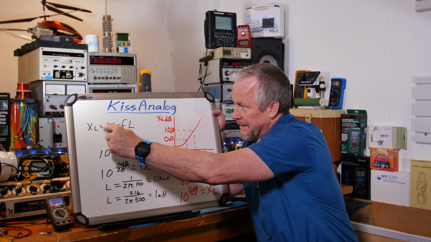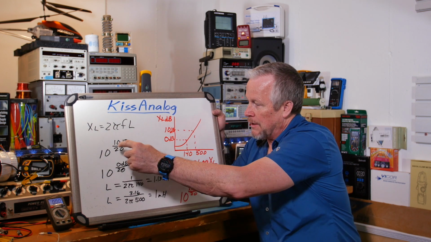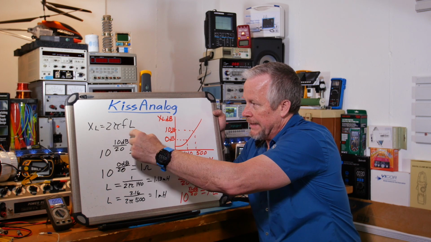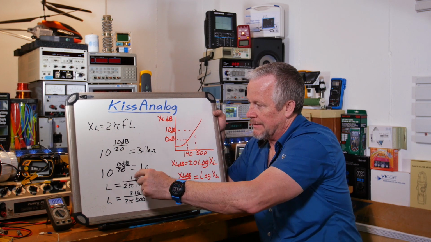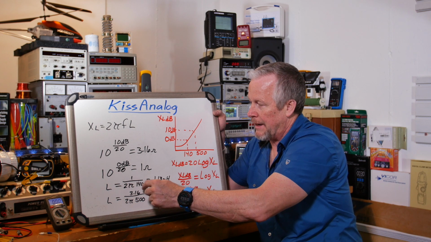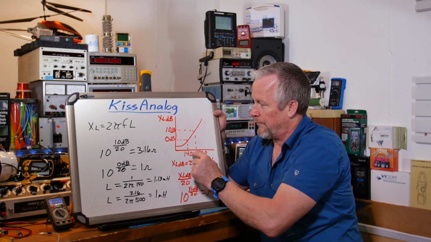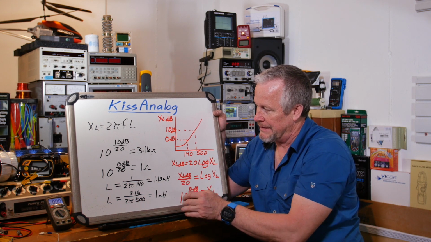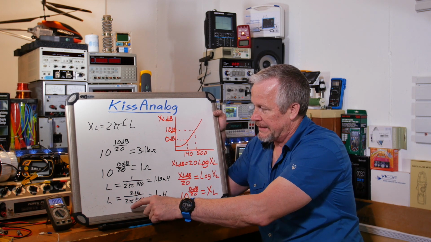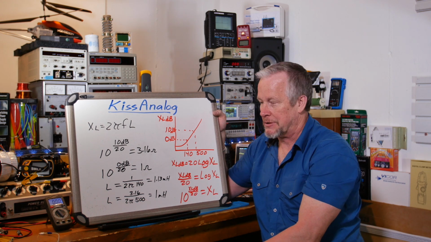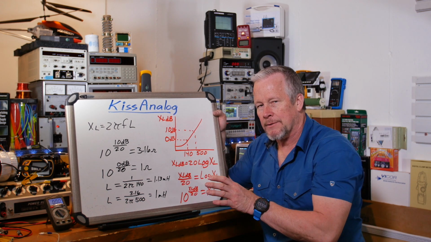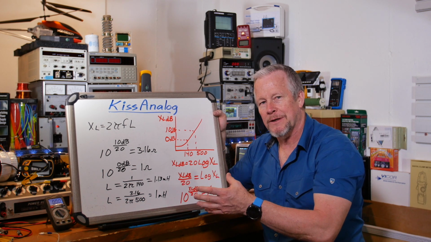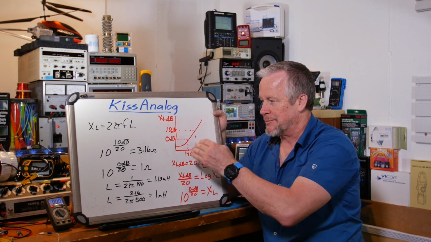Okay, now we go back to this equation and we solve for L. So we divide both sides by 2 pi f, so we get L is equal to X of L divided by 2 pi f. For the 140, it'd be this, and that came out to about 1.13 millihenries, and the 3.16 came out to about 1 millihenry. I did a little bit of rounding. I think these probably both would have come out closer to being equal, because that line's pretty straight.